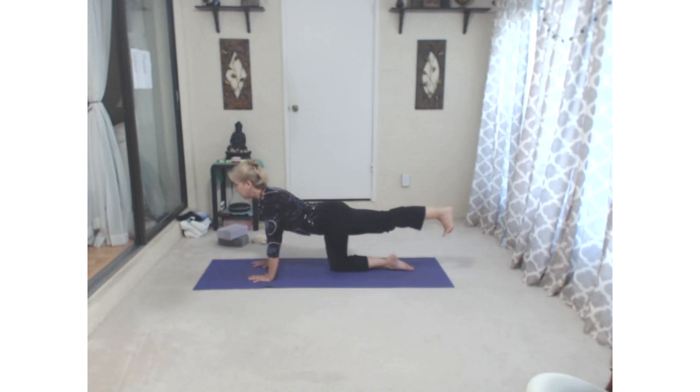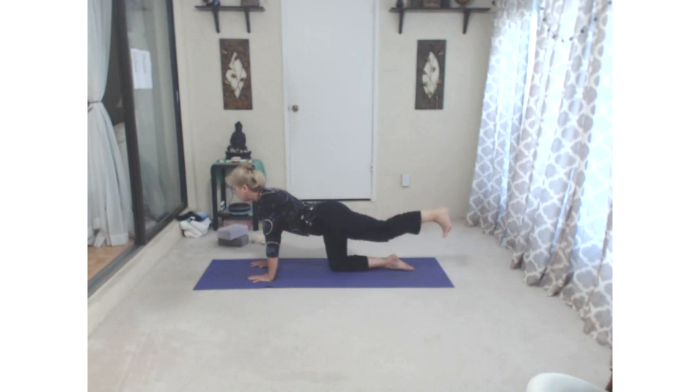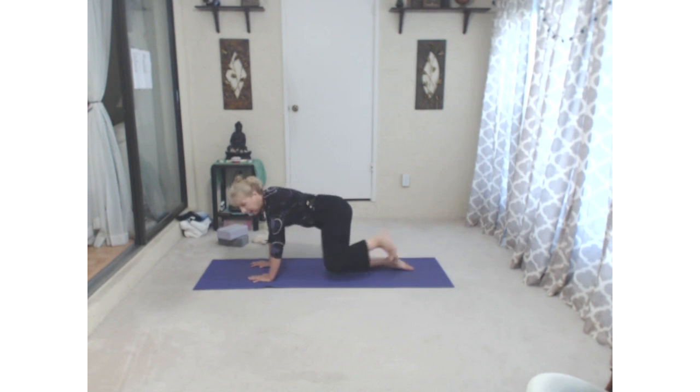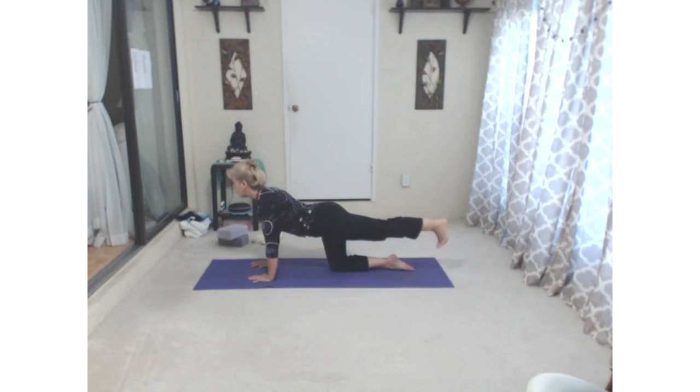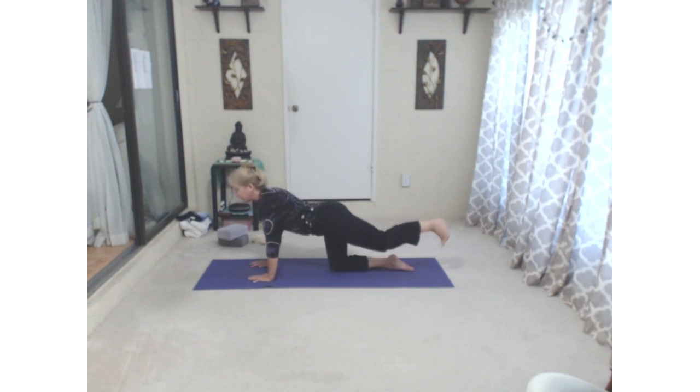And again, from the heel all the way up through the crown of the head is a nice straight line. And then take your time here. We'll do a few of those. Just work at your own pace. The knee may not touch the tricep. That's okay. Just do the best you can where you are today. Love your body. Respect your body where you are today.